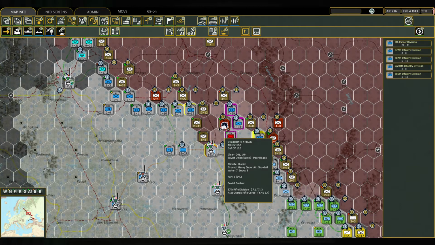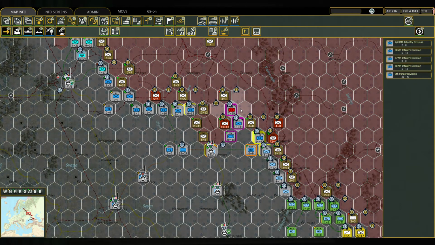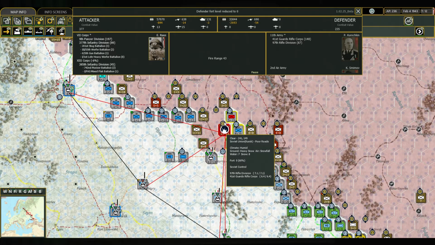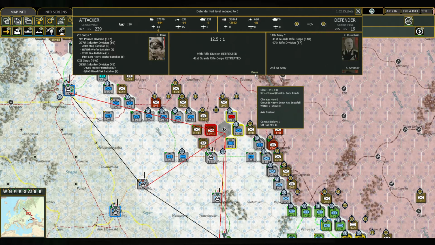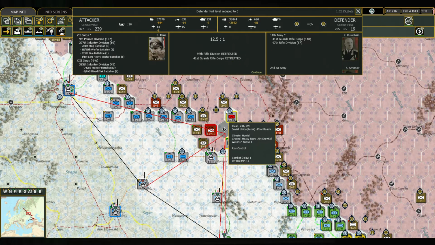I think I will have to do this kind of attack. Let's leave this one out of it. So we don't take that one. Let's go with these. So they withdrew, okay. We took 800 losses, we lost 3 tanks. They withdrew 1 hex.